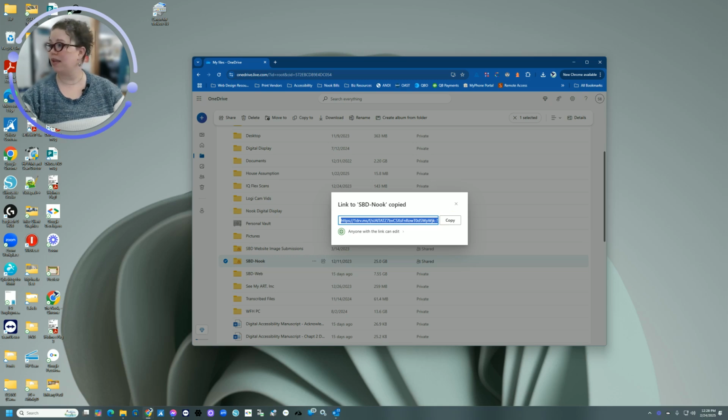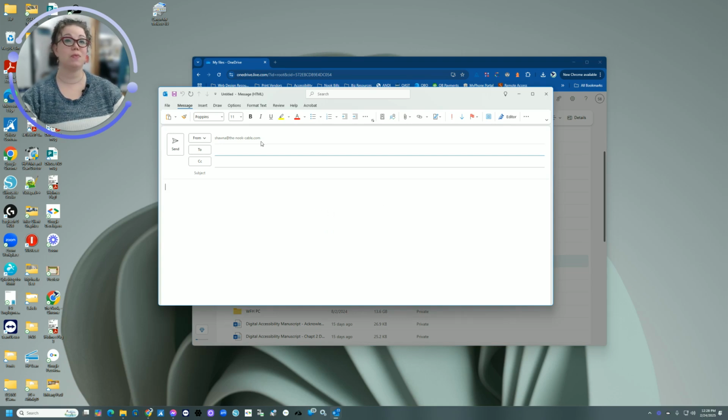Okay, and now I am going to do a new email, and we're going to send it to my staff. And let them know they can disregard this one. What's the subject of file sharing demo? And now if I do Control and V at the same time, that's going to paste the link. But see how it pastes the link as the name of the folder? That is still a link.